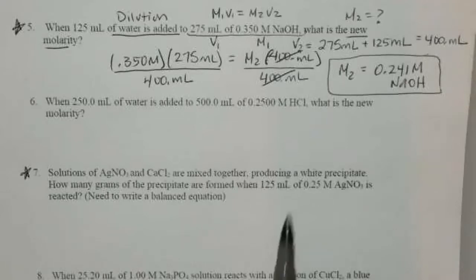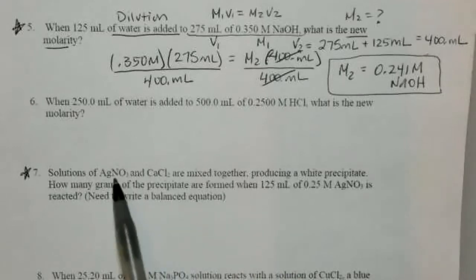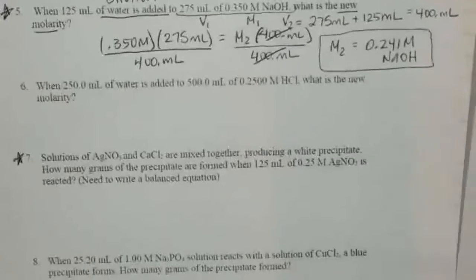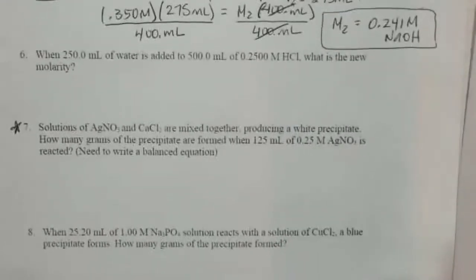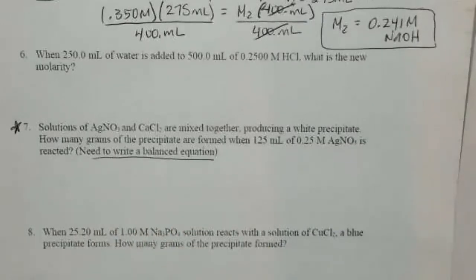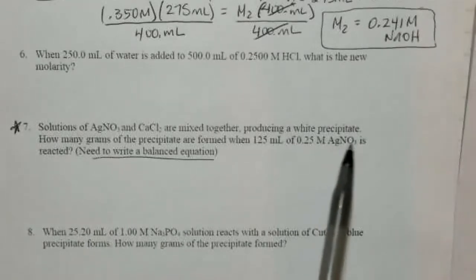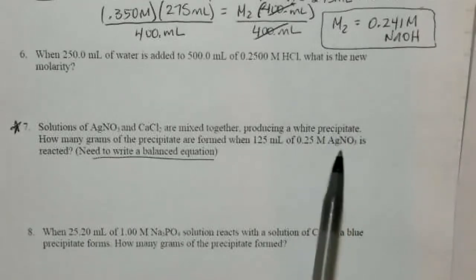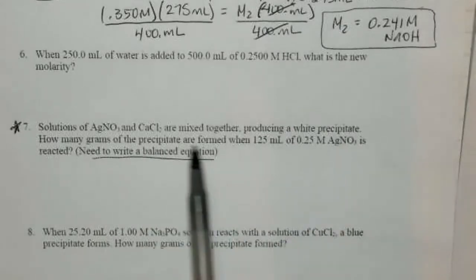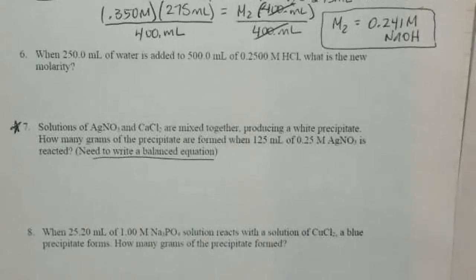Now in this one, we're taking two different substances and mixing them together. When you see that, the very first thing I want you to think about is that we're going to need a balanced equation. We're not ready to do any kind of problem solving just yet, because we're going to take that silver nitrate that we're starting with and convert it to the precipitate. So we're comparing two substances, and of course, the only way to do that is through a balanced chemical equation.